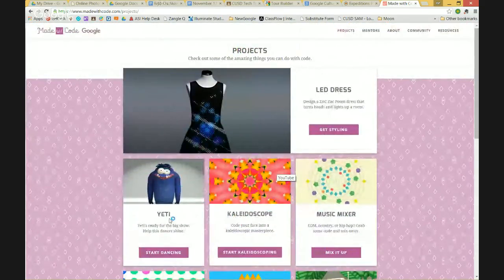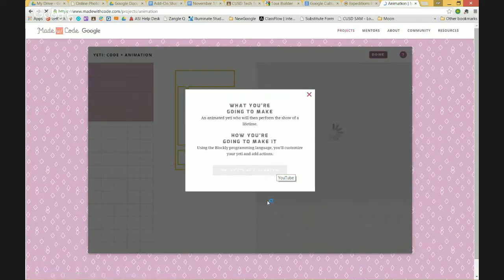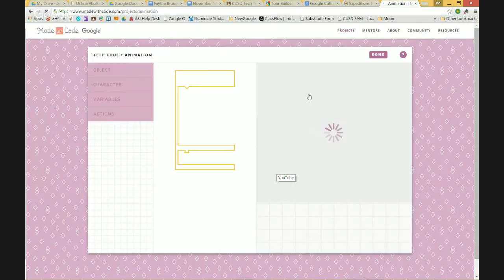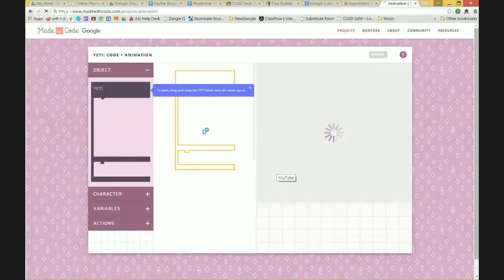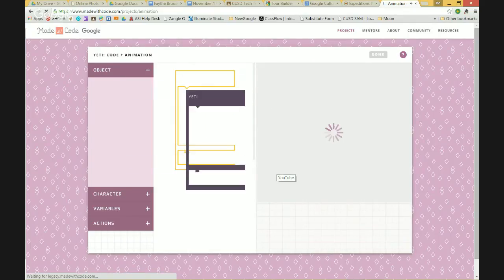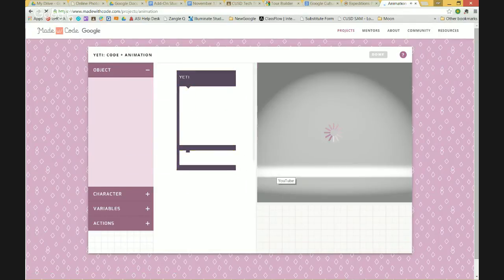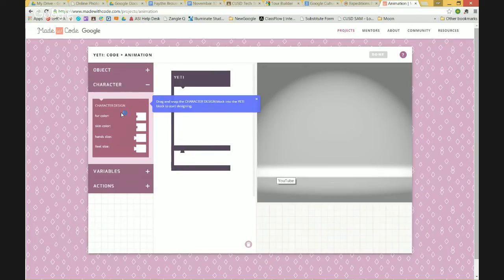like the Yeti. You can make him dance. Just by dragging and dropping these little tiny blocks.